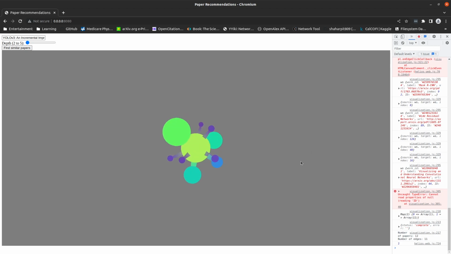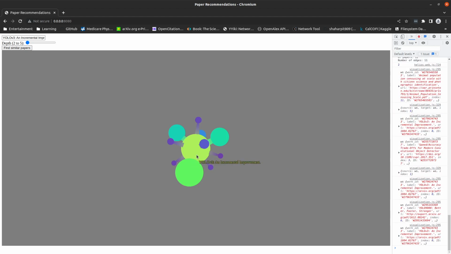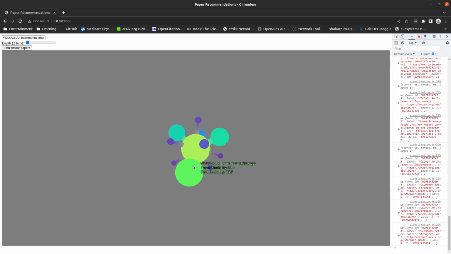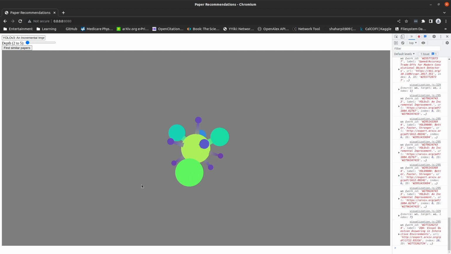So here we have the original YOLO v3 paper that we entered and its direct references. For the root node, we should only see the paper title, but for subsequent nodes, we'll see the similarities. So we have a parent and a root similarity. The parent is the paper that references the paper we're pointing at. The root will always be how this paper compares to the one that we selected up here.